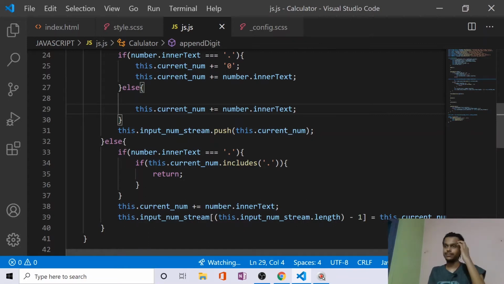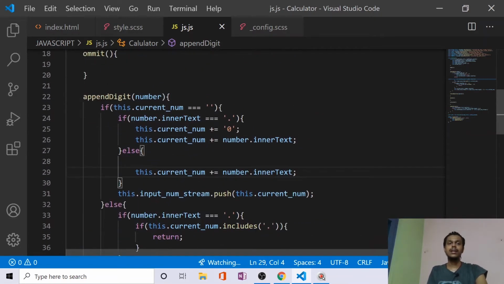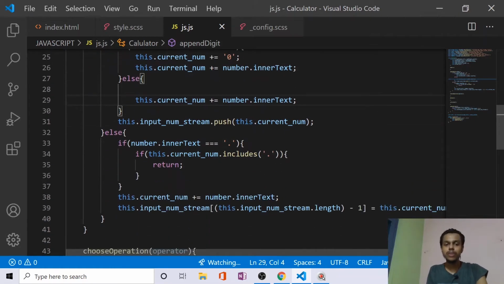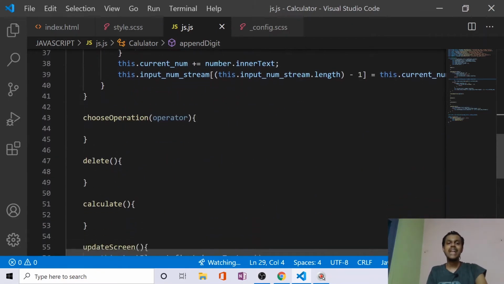Okay, so now we are all done with our append digit method. That's what we wanted to do with append digit. Now we will move forward to our choose operation method, and we will make it work.